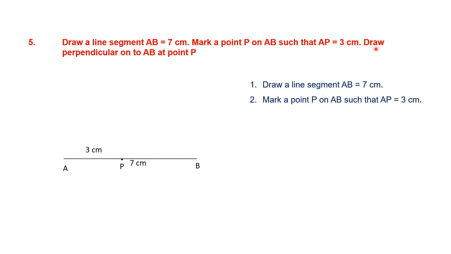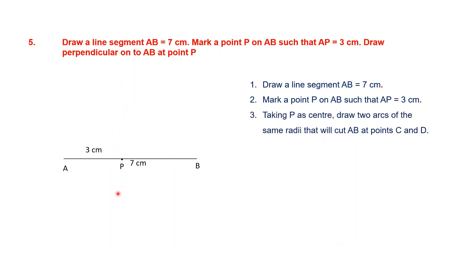Now the main part: draw a perpendicular to AB at point P. We have AB and point P — we need to draw a straight line passing through P. Taking P as center, draw two arcs of the same radius that cut AB at two points. Keep the needle of your compass on P, draw an arc on the left side and name that point C where it meets the line, then draw one on the right side and name that point D.